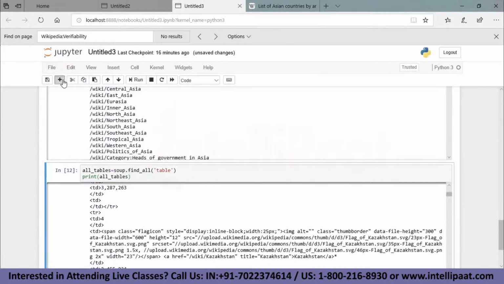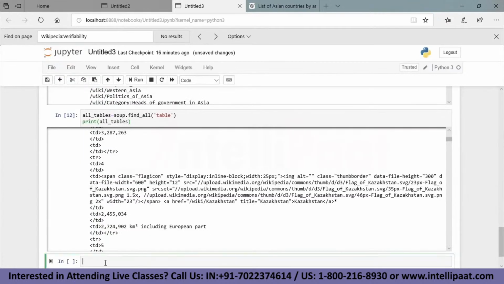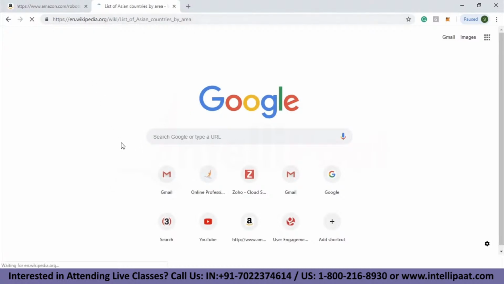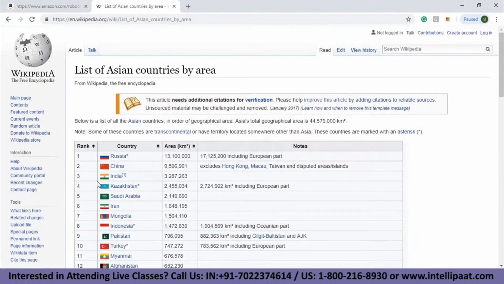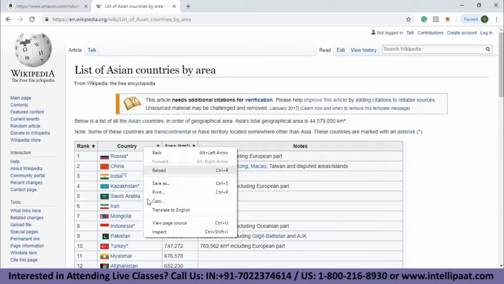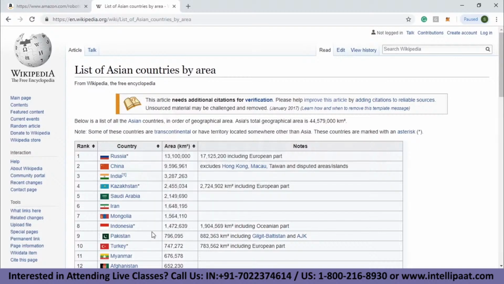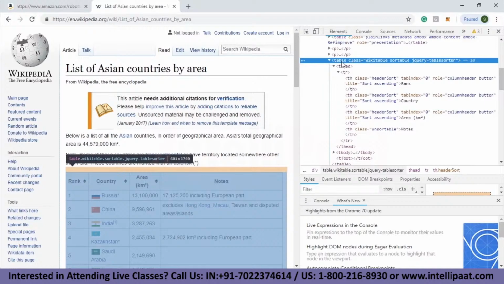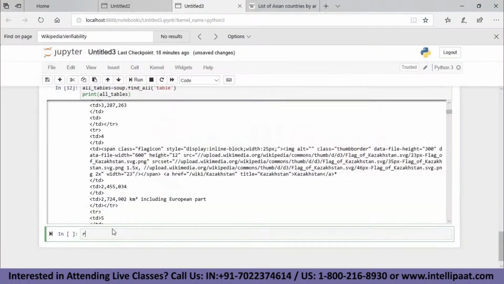Fine. Now we have to identify which one is the right table. So we'll use the class attribute of the table and use it to filter the right table. So how are you going to check this class? If you open your Chrome, open that particular web page, hit enter. You can check the class name by right clicking on the required table of the web page and selecting inspect element. For example, I need the class name of this. I'll do a right click over here, select inspect element. Okay, yeah, so this was my table class. The class is table, and the class name is wikitable sortable. Fine. So I'll just copy the class name over here.